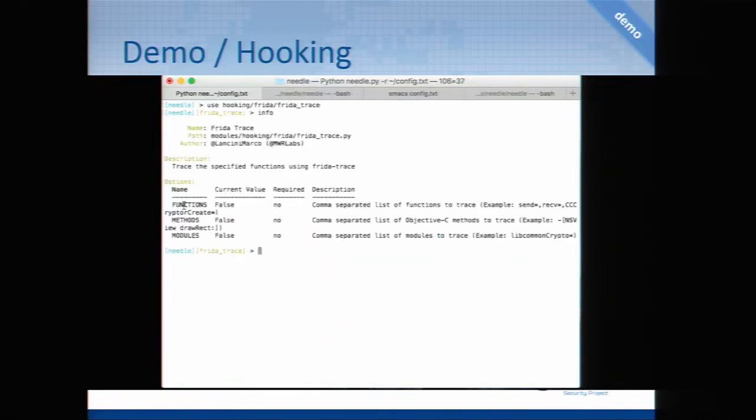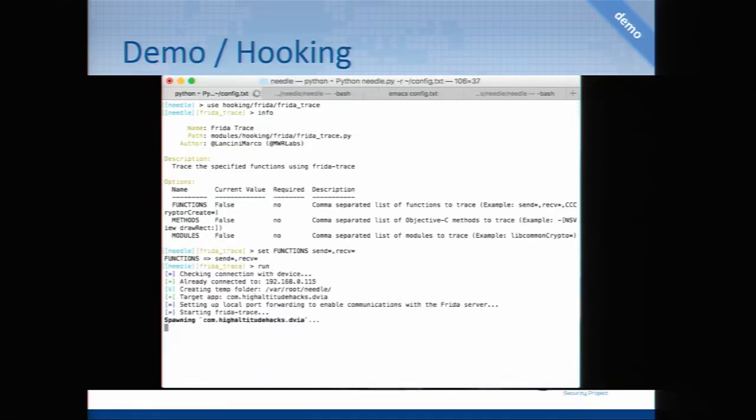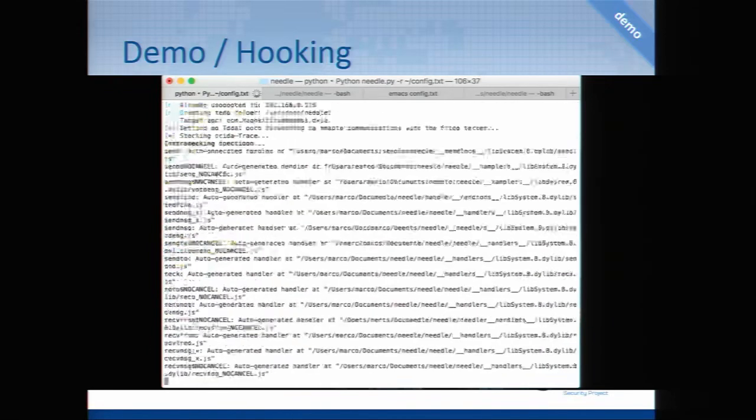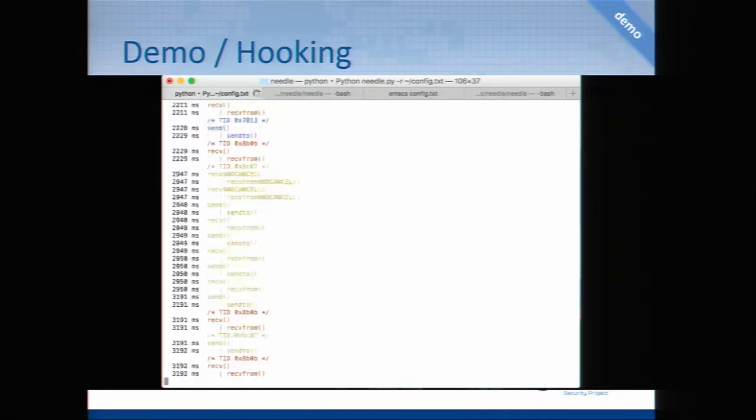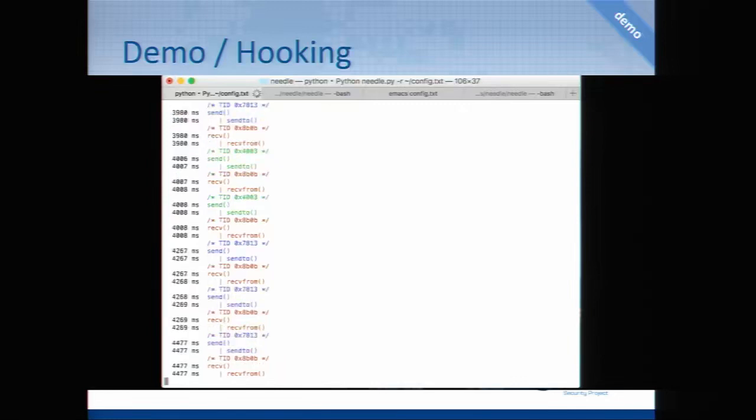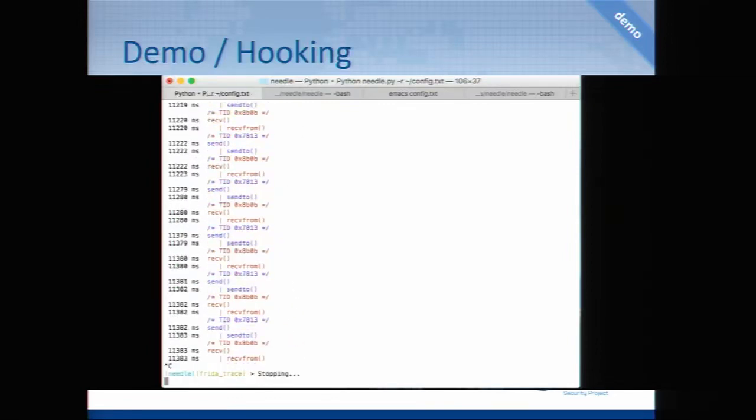Another thing that Frida is very useful for is tracing methods. If you're just starting to analyze an application, you're not sure what methods are being called by the application, so you might want to start tracing it. You can trace functions, methods, or modules. So at the beginning, I'm going to just trace functions like send and receive that are connected to network communication. So I'm going to start using the application. In the meantime, I see network communication flowing. That's not really useful, though. What I want to do is to find another way to bypass the jailbreak detection test using this tracing feature.